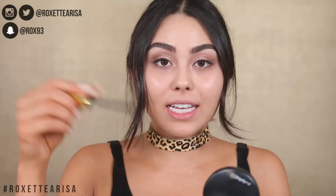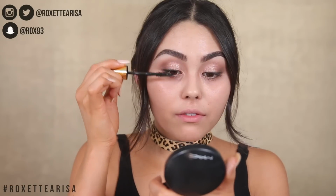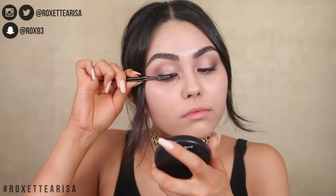And I'll always go in with mascara while I'm waiting for my lash glue to dry, just because we're kind of getting two things done at once. So this is the Maybelline Colossal Big Shot. You guys know I love this mascara so much, and it makes a really good base for my falsies as well. Then you just want to place the lashes down as close to your natural lash line as possible.